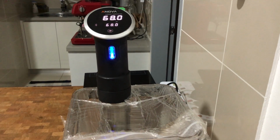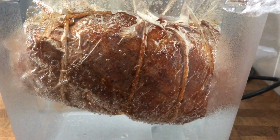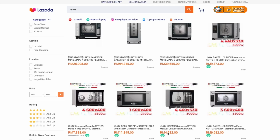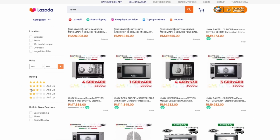Now, Anova as a brand has been pioneering the home sous vide arena primarily with their immersion circulators, which I myself have found to be very useful, but more so for higher end precision style cooking where I want absolute control over a cooking environment for a particular ingredient. For the record, combi ovens are not cheap. They're generally for commercial use, and as its name suggests, it's an oven with a combination of different functions. So it got me really excited that I could potentially get a home-sized combi oven with the precision of a sous vide tool at a fraction of the price of a commercial combi oven.